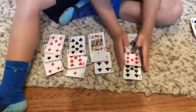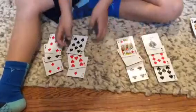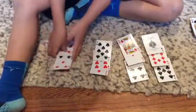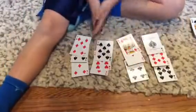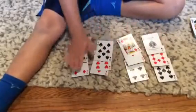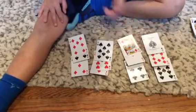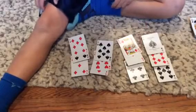I don't think you guys can see that. Was in the other pile. Yeah, I really don't think you could see that. Was in the other pile, like down, which had 3, and it was in this pile, and minus that. So then now you know that it's the ace, because they just said that was a card, if you don't know what I mean.